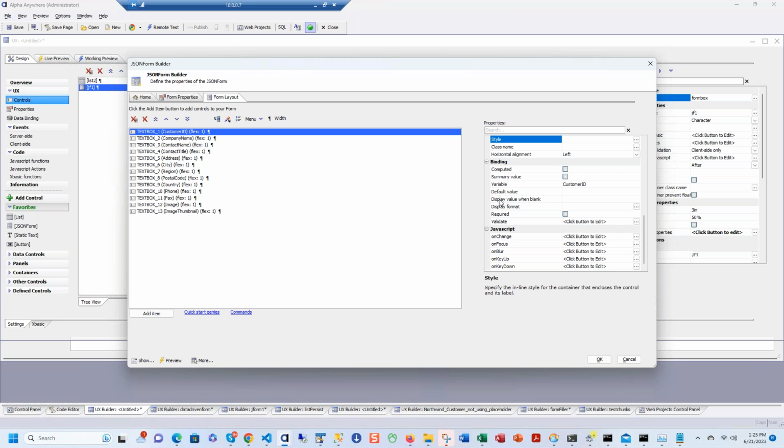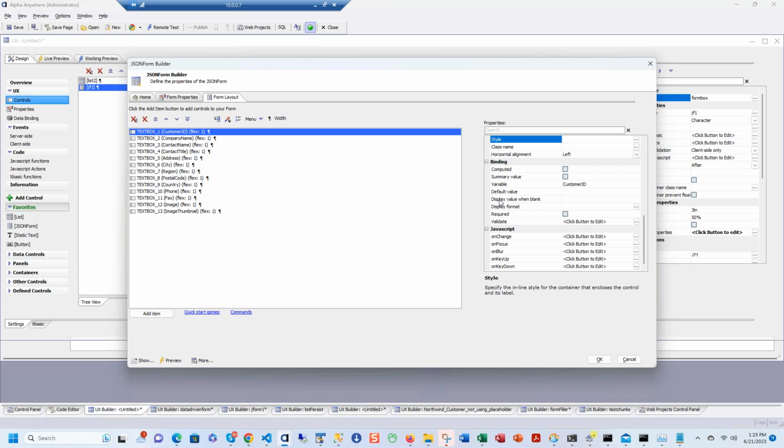Very nice. So what was the inspiration behind the JSON Form Builder? We actually use JSON forms in Transform, where the form definition is JSON.